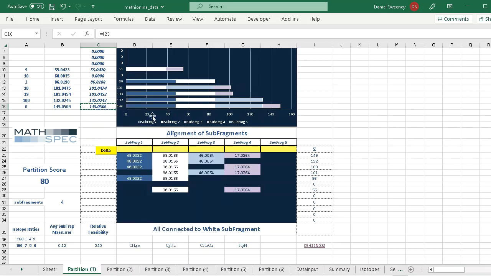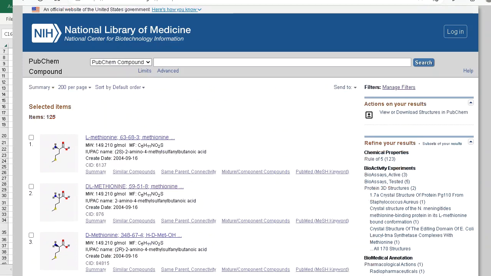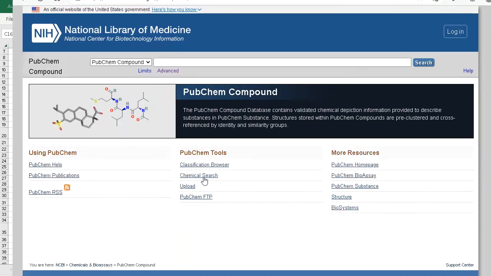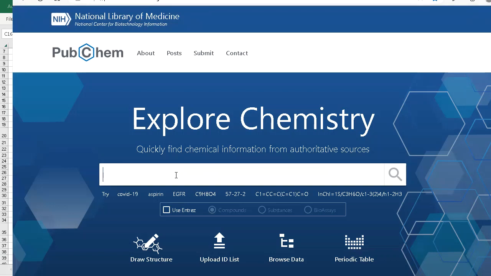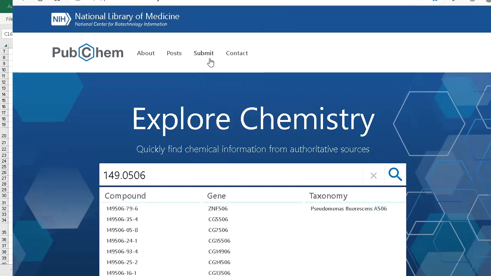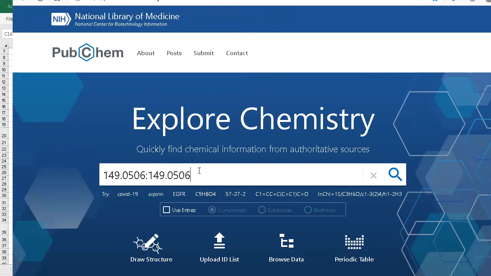And now I can go back into PubChem, go to Advanced Home, Chemical Search. I'm going to paste that in and put a colon, paste it one more time, and then we want to use MMASS for the monoisotopic exact mass.